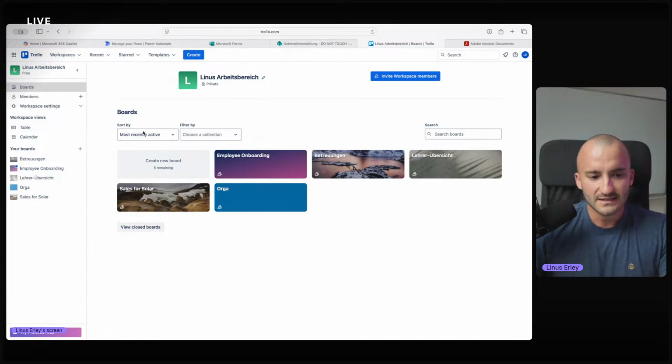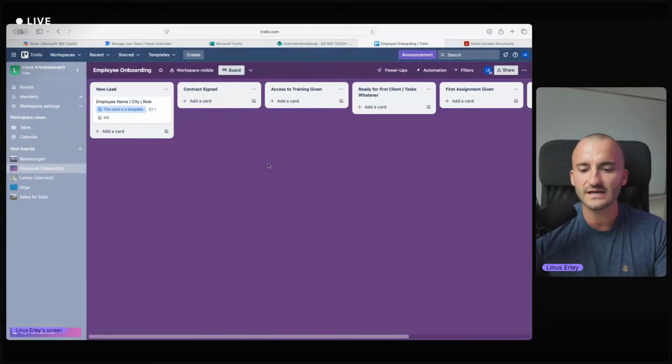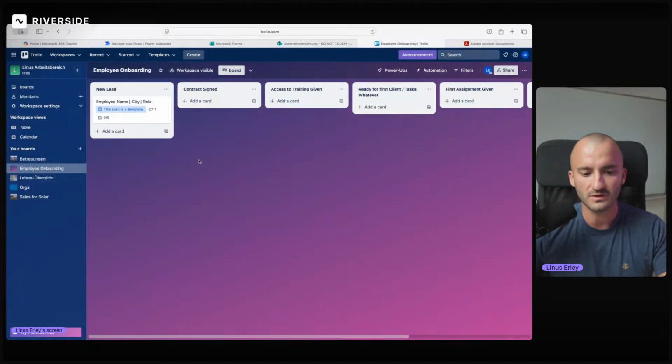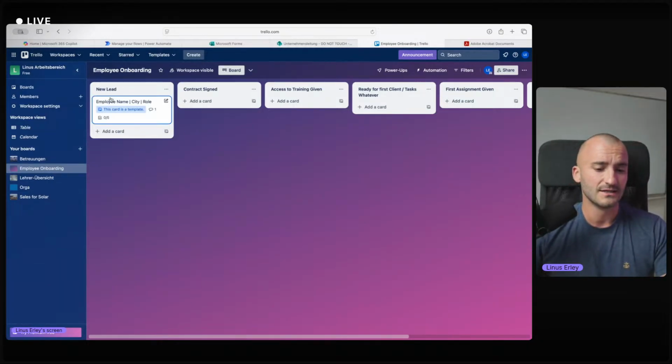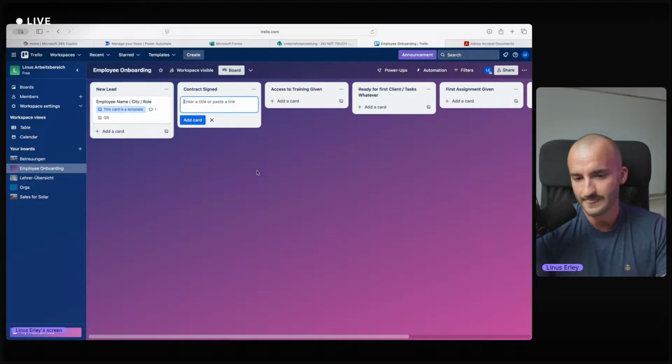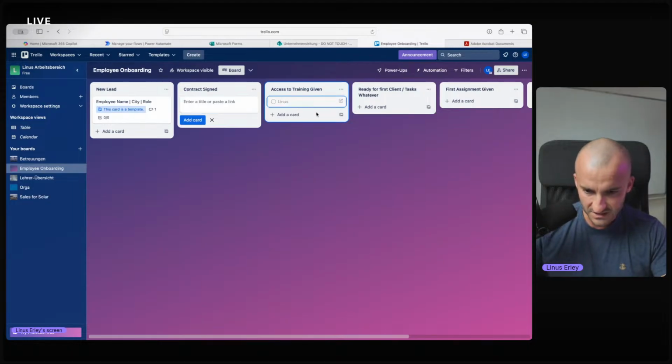So Trello basically consists of boards where you can track different processes. I would say, for example, one board for employee onboarding. I already created that in a previous video. You will probably remember if you have seen System Saturday episode, I think 1 actually. But quickly to go over it, you basically have these columns where you can then add cards. Cards are your different projects, or in that case here, different customers or contractors. So this could be Linus, and then you will basically move through this process.